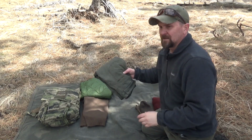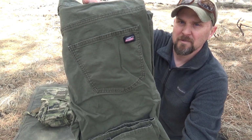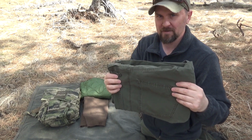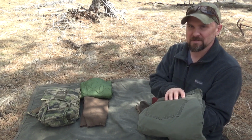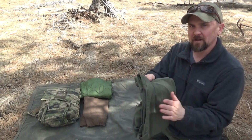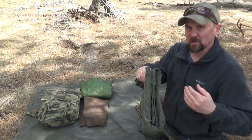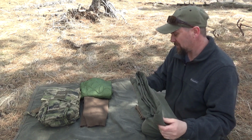The pants, not real heavy duty ones. I think some people made some comments that I was wearing snow pants. These are the Dickies Ripstop Range Pant. They are a stretch material. I have about 6 pairs of these. These are super comfortable. I have some very expensive hunting clothes that I paid a lot of stupid money for, and these are actually probably better made, and they're $25. So I wish they had a few more colors. They dry quick. They're not super warm, but if you wear long johns, which I was wearing, tops and bottoms, I don't remember what brand, I've got a couple brands. But anyways, these are great pants.